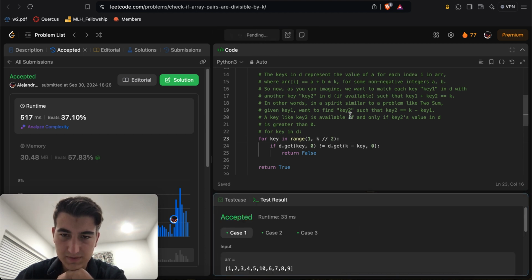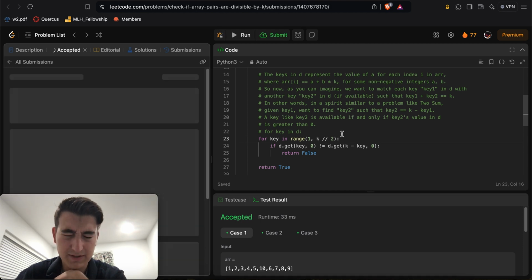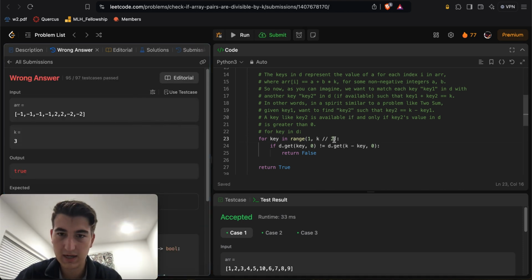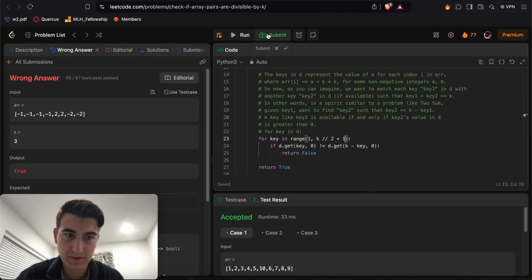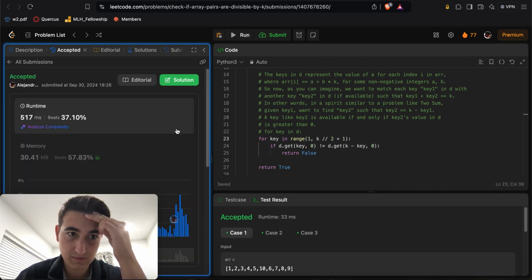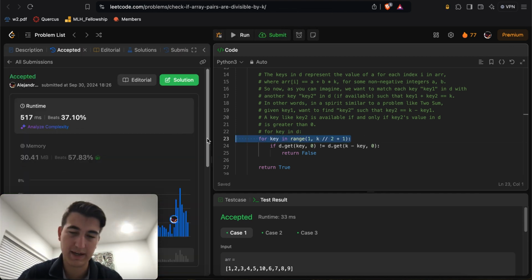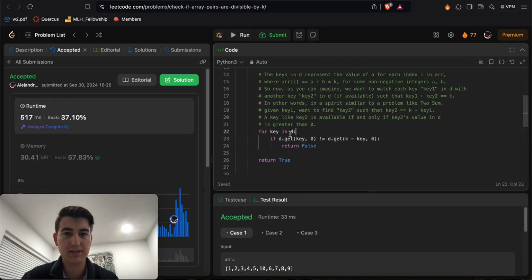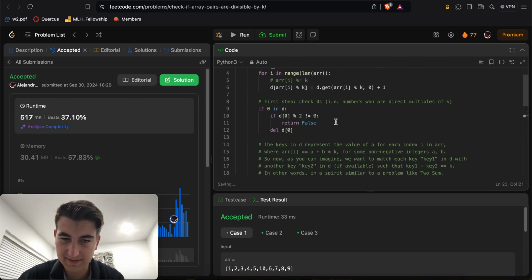So this works. But then we check every single value, right? So this might be a lot slower. Oh yeah, we need to include itself maybe. Right, okay. So if the keys are not there, it's whatever keys are in D, then yeah, okay. This is just a little bit of a bummer, but it's all right.